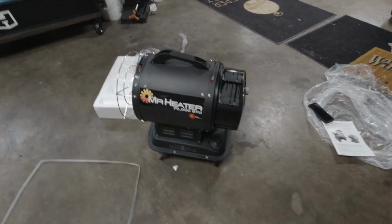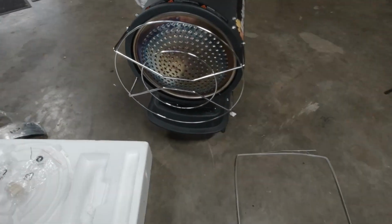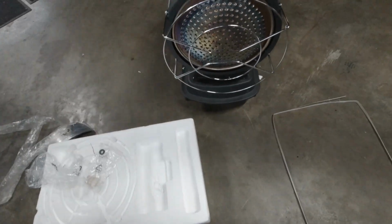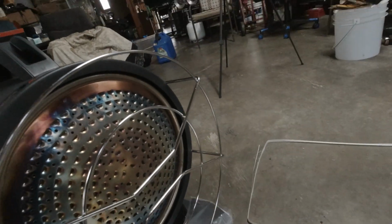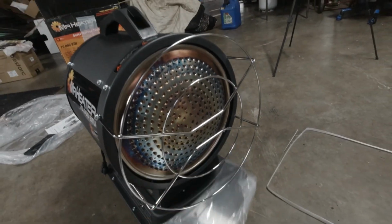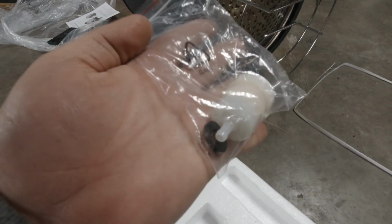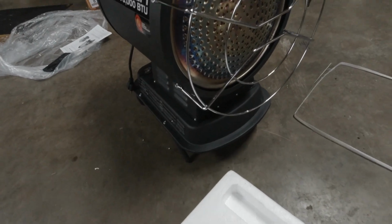Get it all put together. Got the front protective face on it, that's what we'll call it. The grill grate. And then I didn't put the bottom heat reflector on, so I wanted to see how it was first. And then it came with an extra fuel filter, and a rubber gasket for what must be the drain plug on the bottom of the fuel tank.